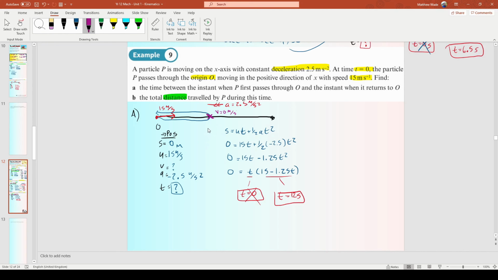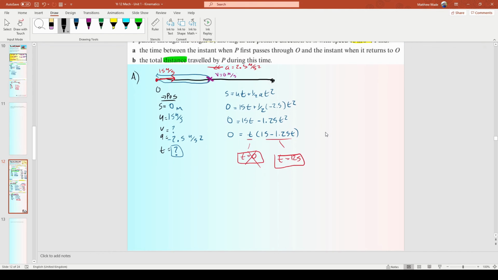Cool? Which means, buddies, we can use SUVAT to get how far it is and then double up that answer. That's what we're going to do. So for part B, let's do it. Pick a direction to be positive. I'm going right again. I'm very unoriginal. SUVAT, S-U-V-A-T. S, do we know S? No, it's actually what we want. And we're getting a displacement here and not a distance, which means we have to make sure we don't have any backtracking if we want those things to work out.